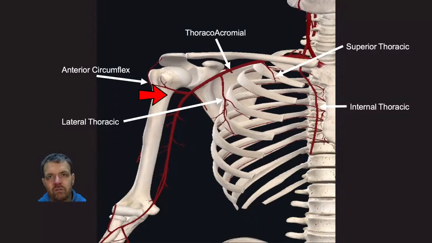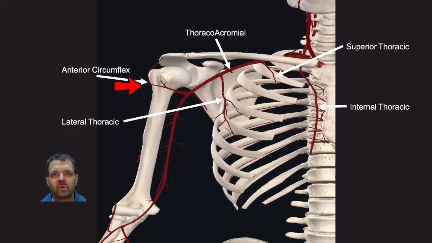And then offshoots of that. Let's start closest to the midline. So we've got internal thoracic. This is inside your thorax, obviously, so it's going to give blood supply to the inside of the chest wall, so the inside of the rib cage. Superior thoracic, so the upper part of the rib cage up here. Thoracoacromial, so again thorax and around the acromion area. We've got lateral thoracic, so on the outside of the thorax. They're all pretty well named. They give a very good description of where they are.